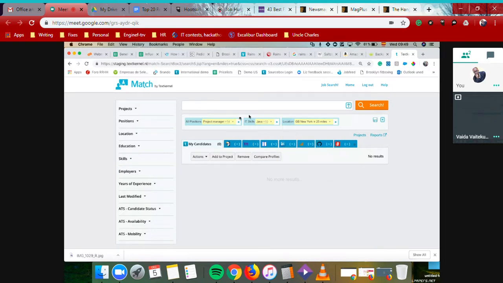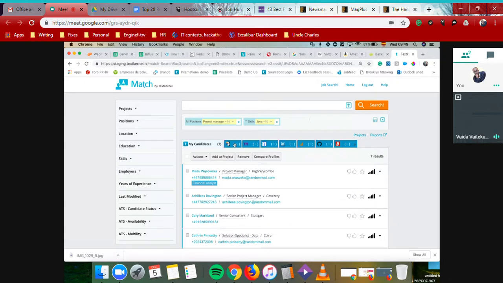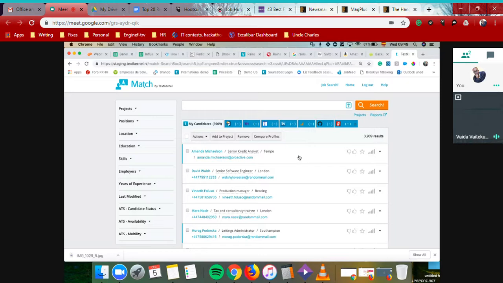Okay. So this was the, well, I don't have any candidates now, so I'm just going to take one criteria. So this was the semantic search basically. And now the semantic match is exactly following the same logic, except that I do not need to type the keywords anymore. So it's a bidirectional matching. We can match the candidate to the jobs and also the job to the candidates.